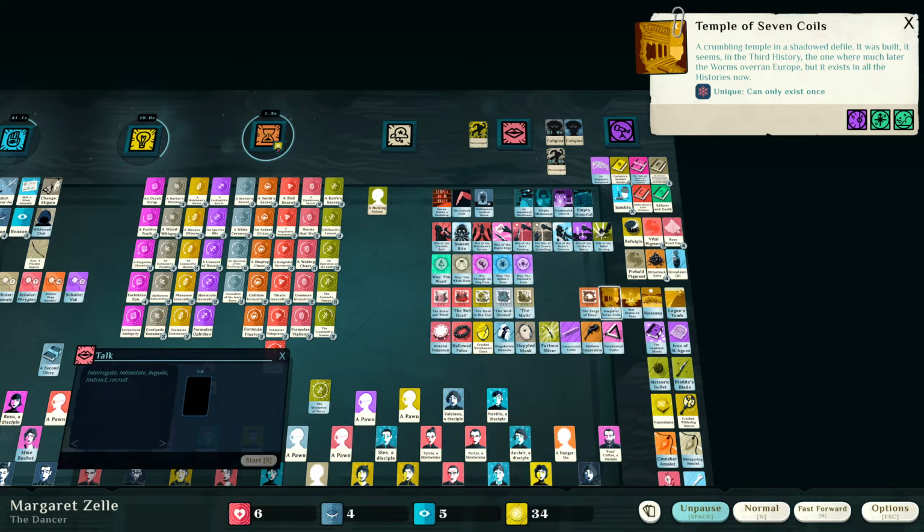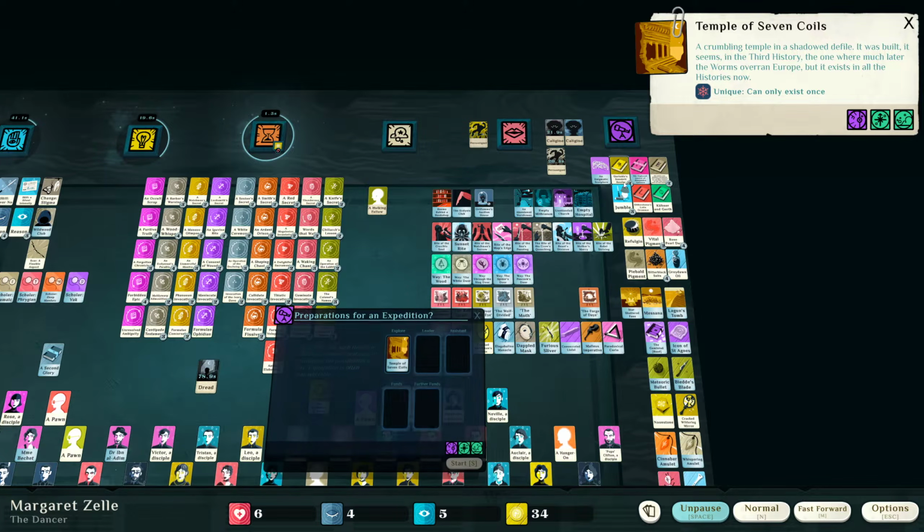Okay, so Temple of the Seven Coils. A crumbling temple and a shadowed defile. It was built, it seems, in the third history, the one where much later the worms overran Europe, but it exists in all the histories now.